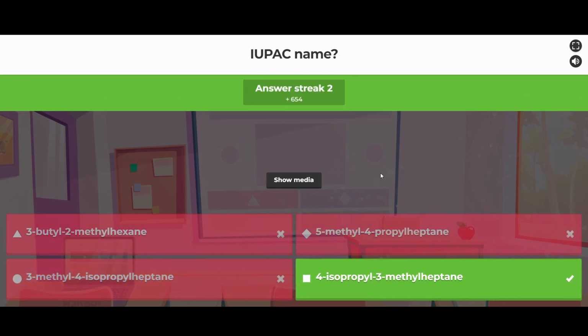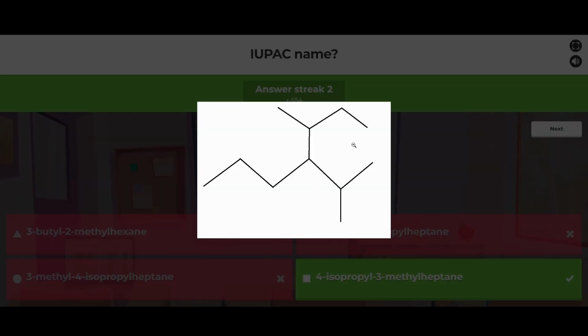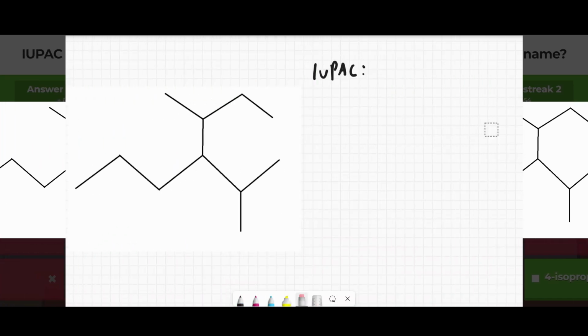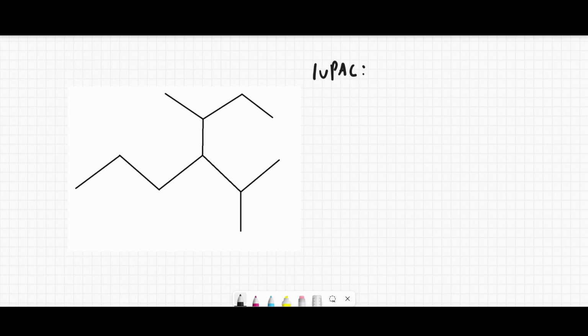All right, how'd you do on this? The answer was the one on the bottom right below. If you got tripped up, you might have gotten confused on where to find the parent chain. So let me show you this one. The first thing you gotta do is find the longest continuous carbon chain. If you follow these other ways, you get 6, but if you did go all the way up to the right, you would get 7. So that's a heptane for the parent chain.